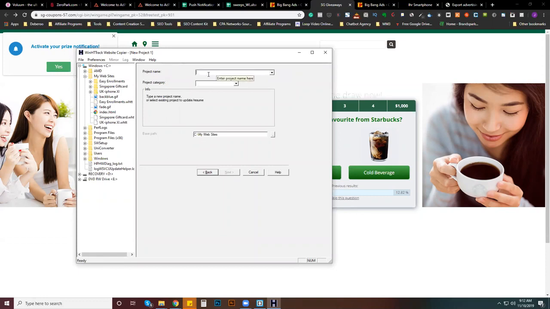I'll name the project. So this would be Singapore. I'll do coffee because there are other coffee offers for other countries. You just would have to get this translated. And then you can do sweets. I'm gonna do coffee. I'll do sweets, top converting, because I need to start doing that.